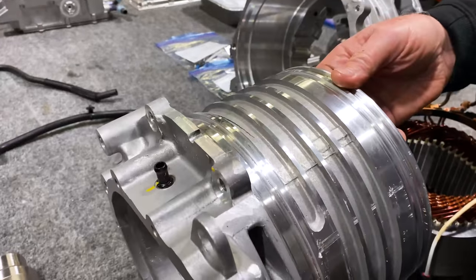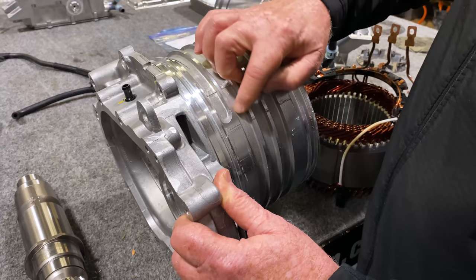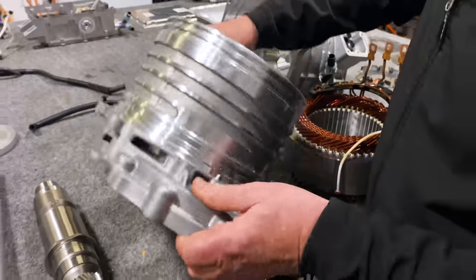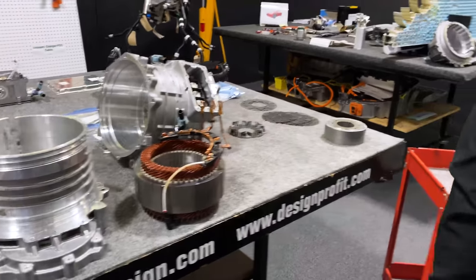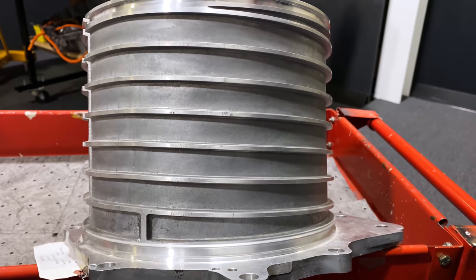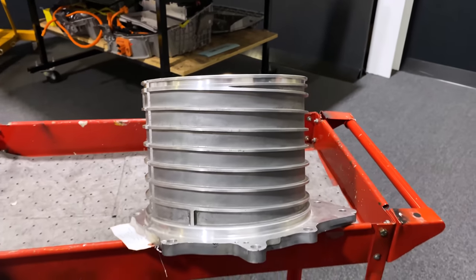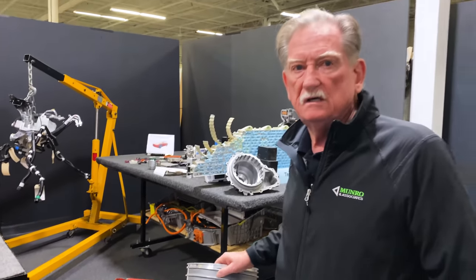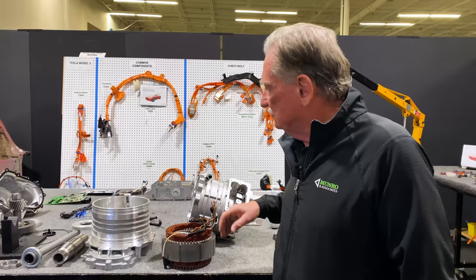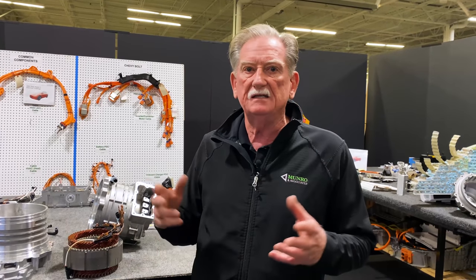This doesn't use oil — it uses just the coolant from the rest of the vehicle's cooling system. Look at how big these slots are. This has a helix, which is a really good feature we saw before on the BMW i3. Why is it a good idea? Number one, it doesn't have its own separate pump. Number two, there's no filter to deal with. And number three, I'd rather use coolant than oil any time. No squirters, no filters, no extra pumps — nothing getting in the way of just getting the job done.